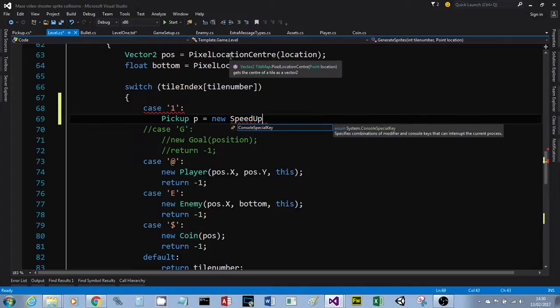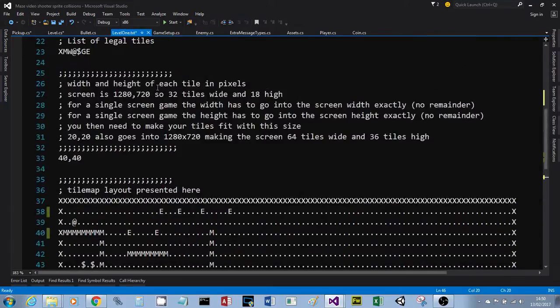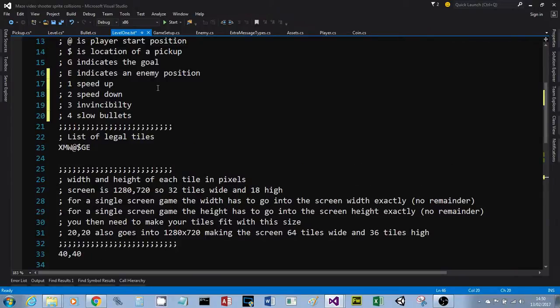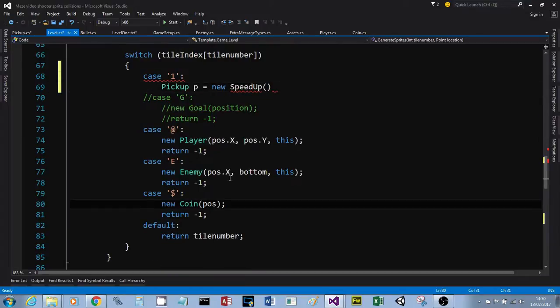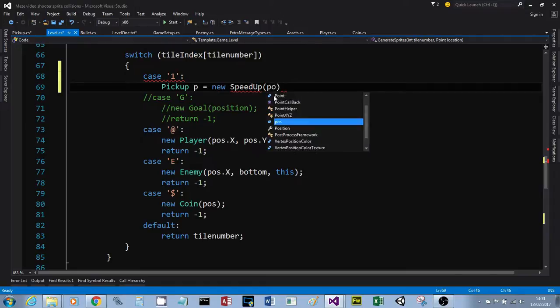I'll double check. Let me just check up my level. 1 was speed up, 2 was speed down. So I'm just looking here where I put my little comments to myself. Right, so that's Go on level. So speed up, and the position we're going to display it just like we did with the coin. We're going to give it pos, the tile map position, so it appears at the right place.